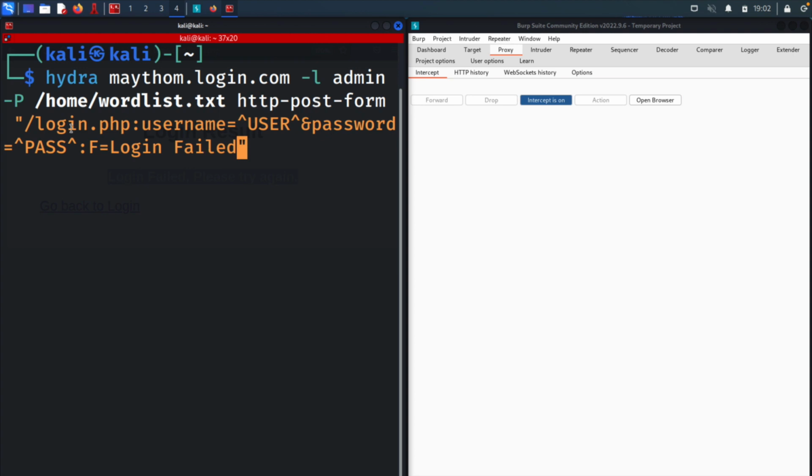Finally, we are giving it the exact location in which the login page is running, which is login.php. Also, we are giving it the username and password parameters, exactly like they were in the web application. And finally, we are telling it what to look for in case there is a failed login, which in this case is the sentence "login failed."